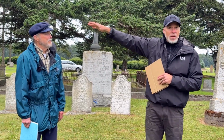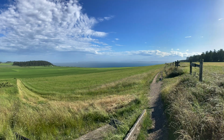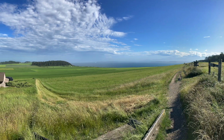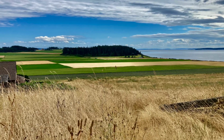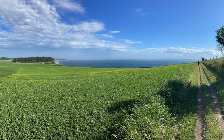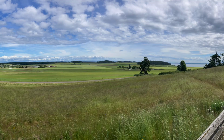And if you're ever down on that beach down there and you look up and you see that ravine that goes up the hill and you see the ferry house sitting at the top, well, that's where Isaac Ebey walked up that ravine, probably on a Native American trail. It's about the only way to get up to that prairie from the beach. So he walked up there to the top of that ravine and stood out and looked out and saw the water and the mountains and decided this is where he wanted to build his cabin and bring his family, and his future was going to be right down here.